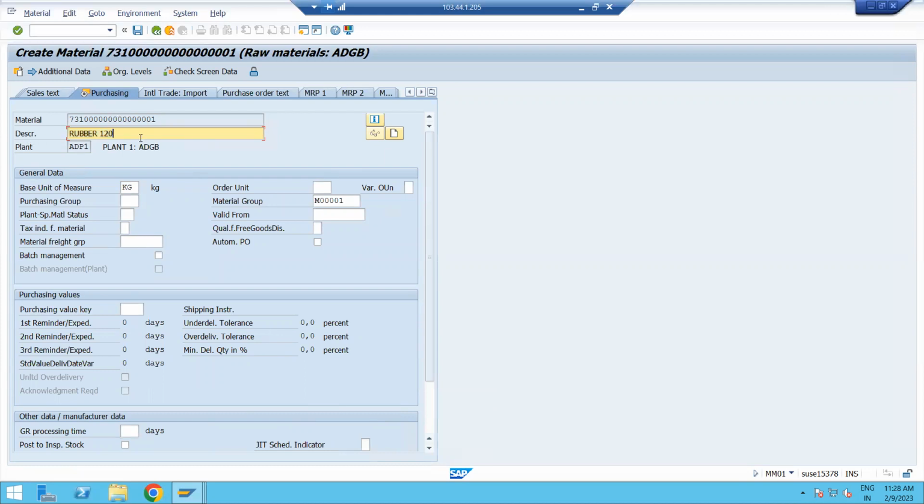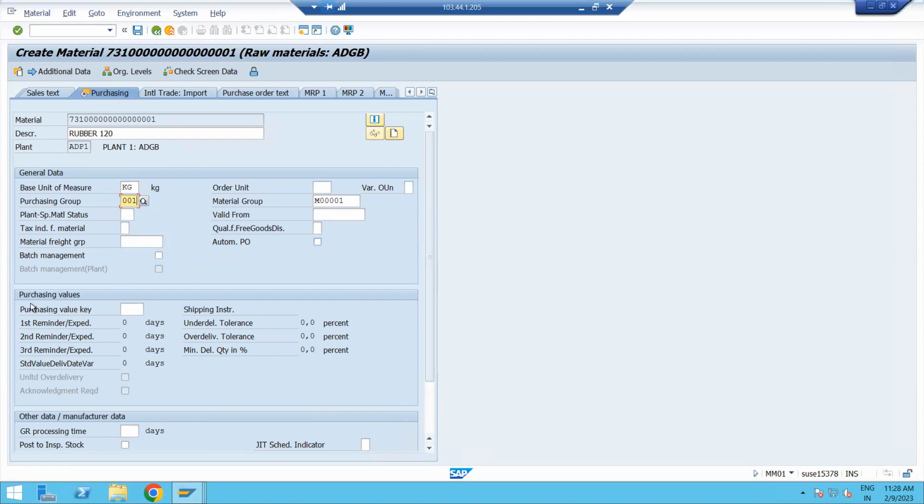And here you can see your description, plant, material group, and unit of measurement picking from your previous data in basic data 1. Purchasing group: here you can maintain whatever purchasing group you have created and want to use. We have discussed purchasing group in our enterprise structure, so you can go through it if you have any doubt. Then automatic PO: if you want to convert this to automatic PO, this is the setting which we need to perform. But for this, we need to check with the MM consultant if it is required for your business. Otherwise, it is not mandatory.